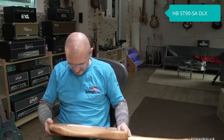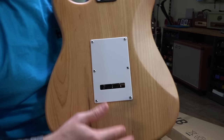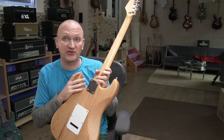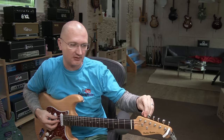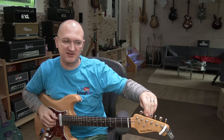Whoa, there's three springs in the back. I would probably try to tighten them so it's not floating, so that it's kind of sitting on top. I would try to actually make this a fixed one. But, holy crap, I don't know if you can see this. No, you can't. The vibrato block, the actual piece of metal that the springs are hanging in, is quite thick, which is something you usually don't find on inexpensive guitars, which this is, at €169 as of right now. That means there should be a nice chunk, a nice attack. But the fact that it's coming up means I'm tuning myself silly. And I would probably try to make this not floating, because you're always going to have some issues with strings being detuned, all that stuff.